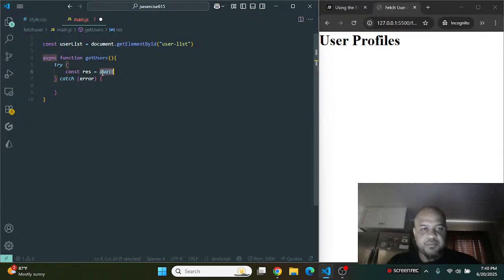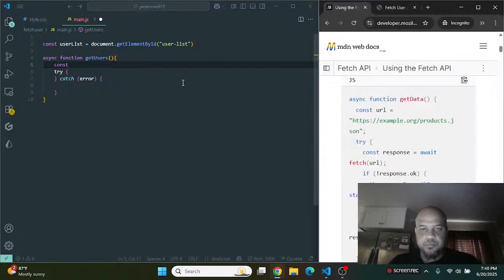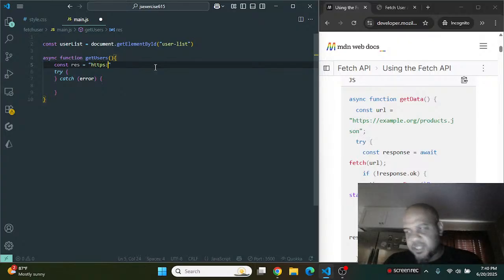Actually, you know what? I'll just follow the documentation approach. We'll go const res. It's going to be equal to, for this, I'm going to use the JSONPlaceholder data. And I believe that is https JSONPlaceholder.com.